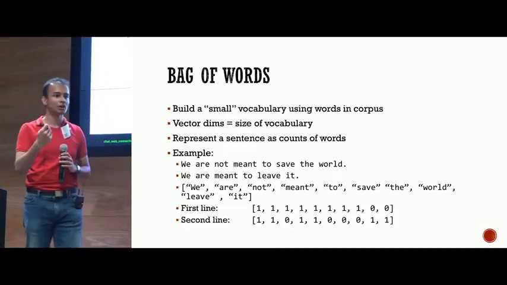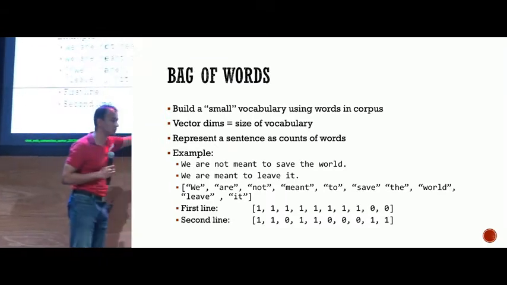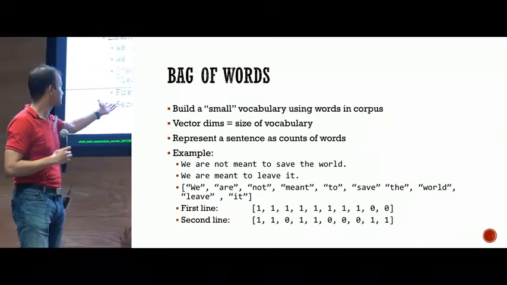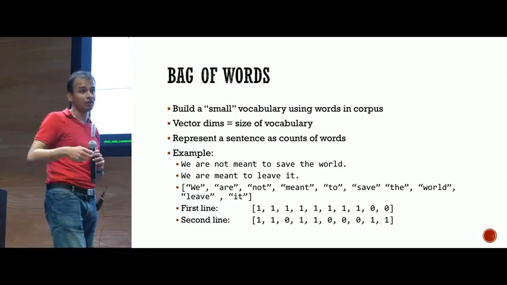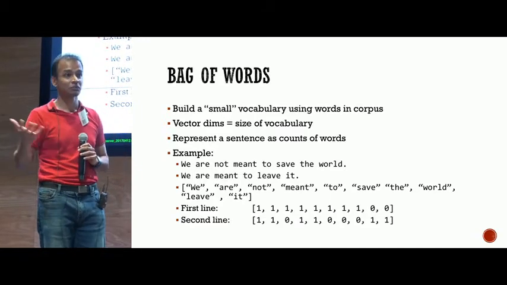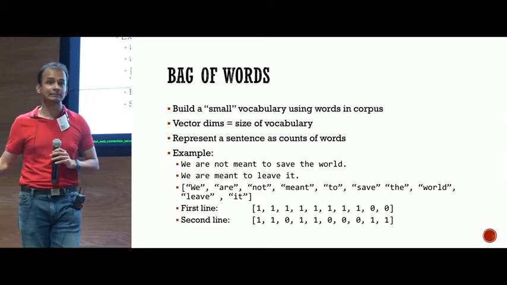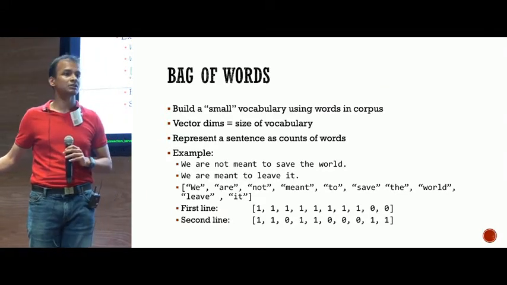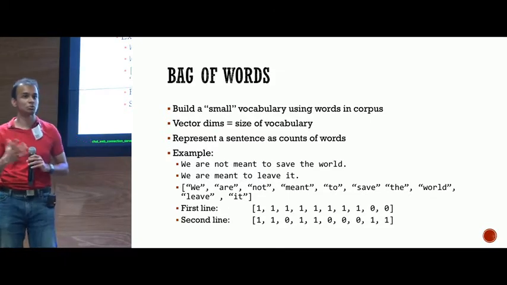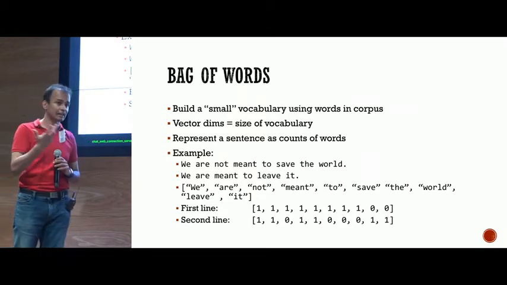The word ordering is not maintained. If you look at it, the second sentence is over here, 1, 1, 0, 1, 1. So the word order is completely missed here. For example, John runs behind Jim, and Jim runs behind John, would basically have the same sentence representation. That is the biggest problem with the bag of words approach. But this would still work in a majority of cases, because what we are trying to do here is figure out the sentiment. In our use case, this would be a very good example where we could still use a bag of words representation and get away with it.